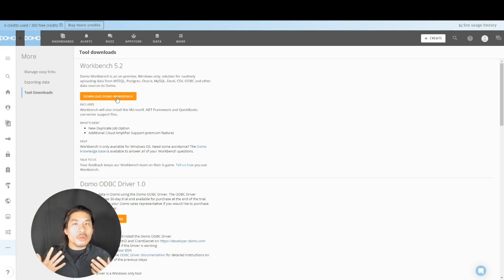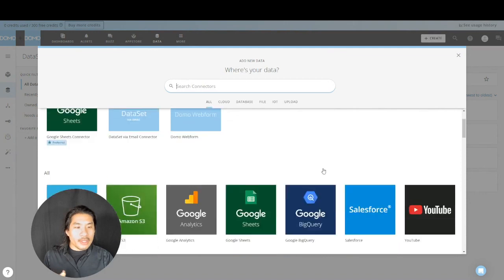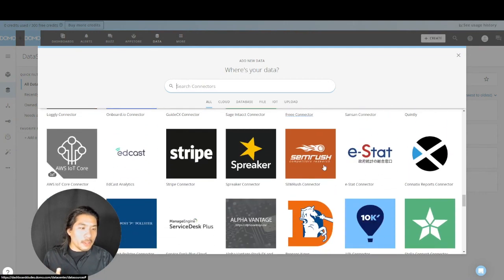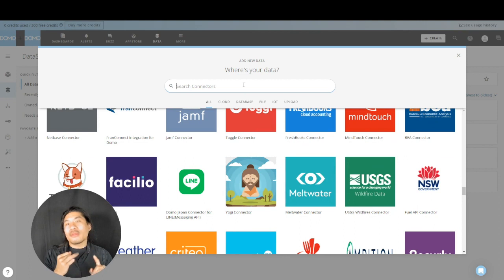Okay, you can also hook up to different servers if you have access to those, like through Access and stuff like that, to get this data. Okay, but what if we don't see our connector? If I hit this little cloud icon after hitting data and I don't see the connector that I need because my company or my vendor doesn't have one on here, well, what do we do? And let's say we can't do the email thing or the file upload thing for some reason. Well, we have a couple other ways that we can do.